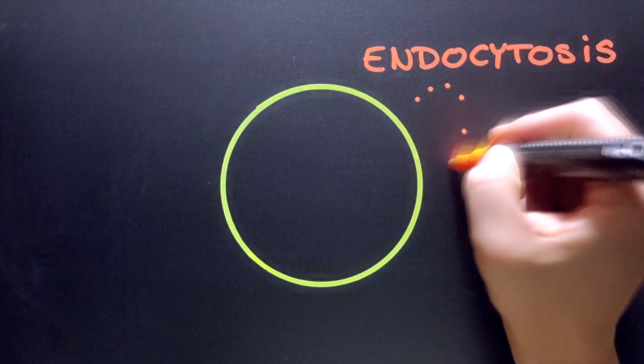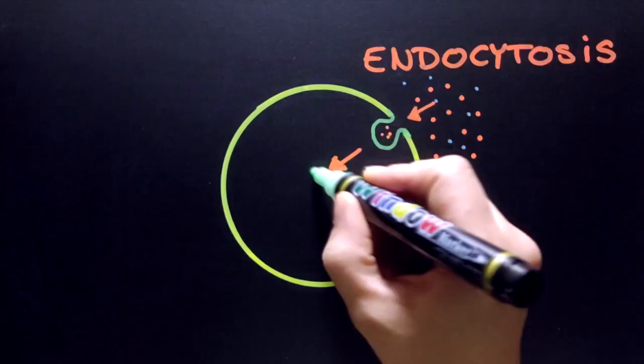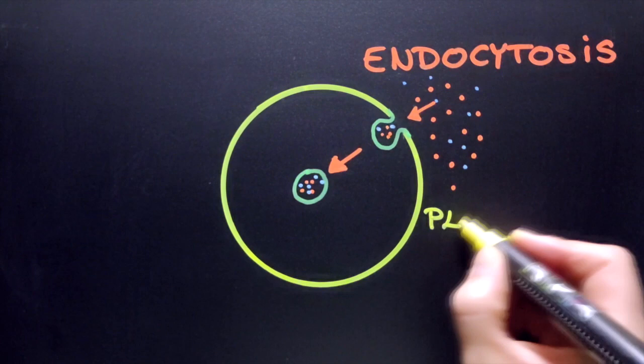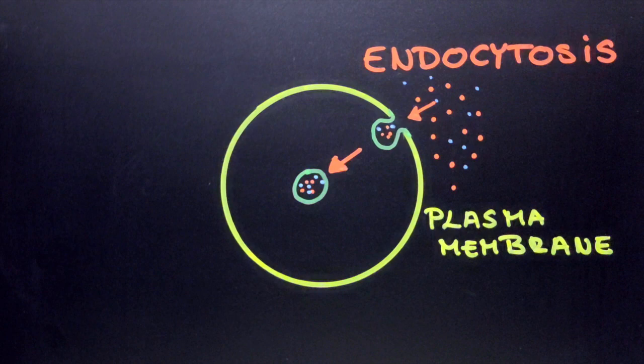Endocytosis is a fundamental process that cells use to take up materials from their surroundings. During endocytosis, endosomes are formed and pinched off from the plasma membrane, the limiting lipid bilayer of the cells.